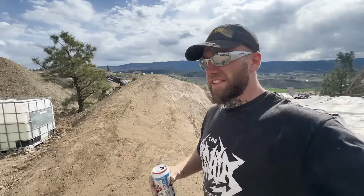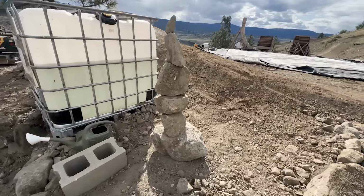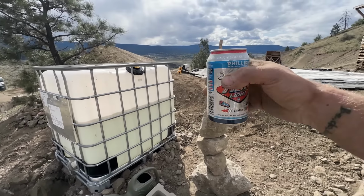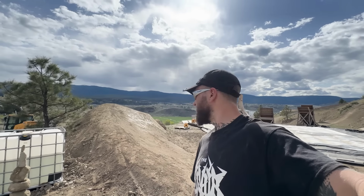And I'll tell you one thing, what I'm really stoked on is this new rock sculpture here. I don't know how long this is gonna last, but dude, stoked on that. So we got our water for when we wanna ride and a rock statue for the vibes. And speaking of the vibes, I'm gonna enjoy this tilt light, enjoy the weather and wrap up, get after it tomorrow. Today we are trying to test the entry into the 100-foot jump. We're having a little bit of wind, but I think that we'll be able to push through. Fingers crossed, and if not, we're gonna get back at it tomorrow.